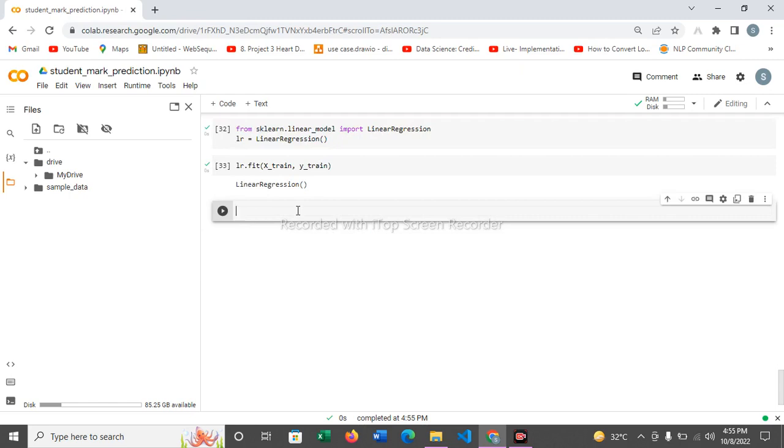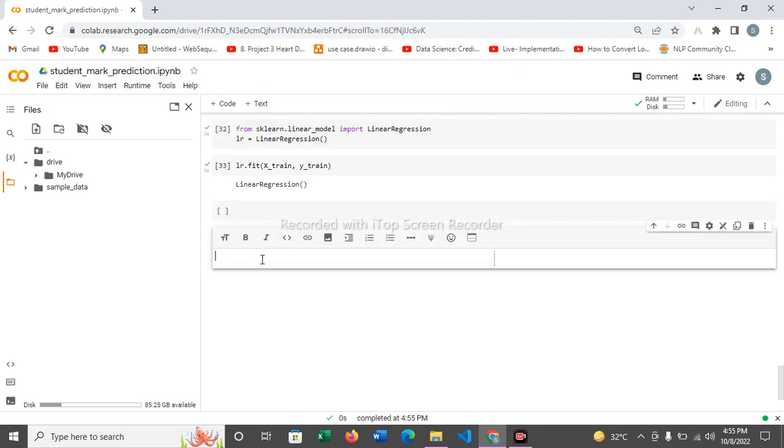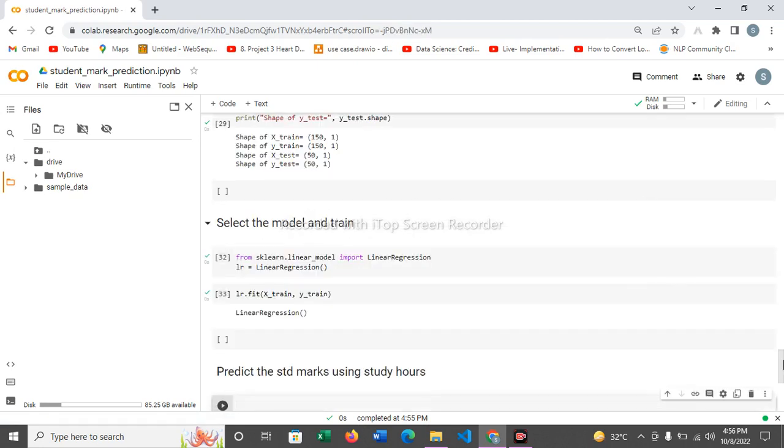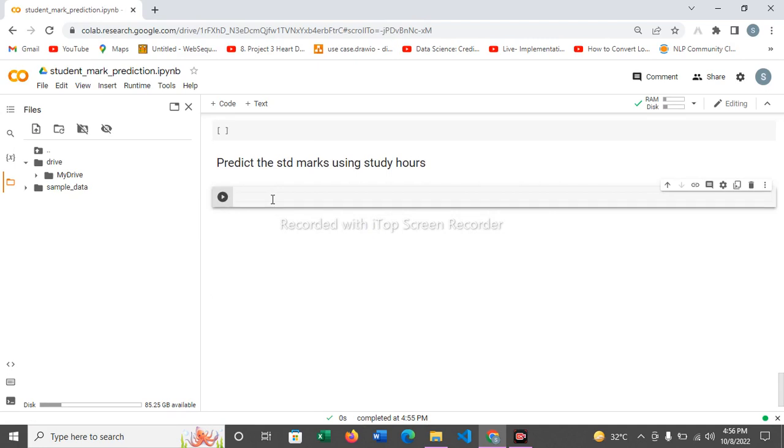After that, we want to create a model. After that, we have predictions. Predict the student marks from study hours. Alright. Great.